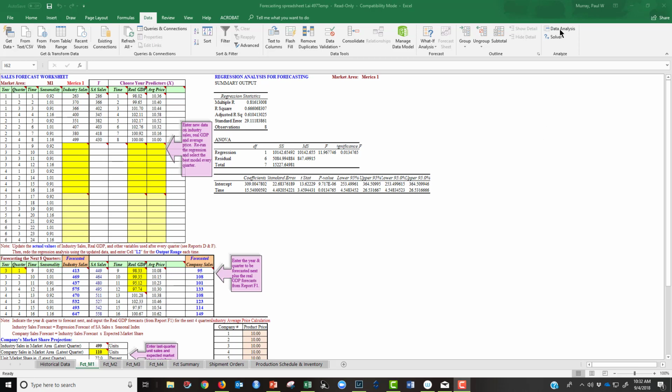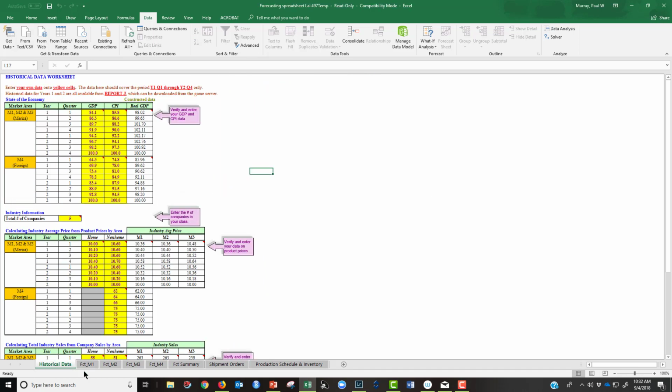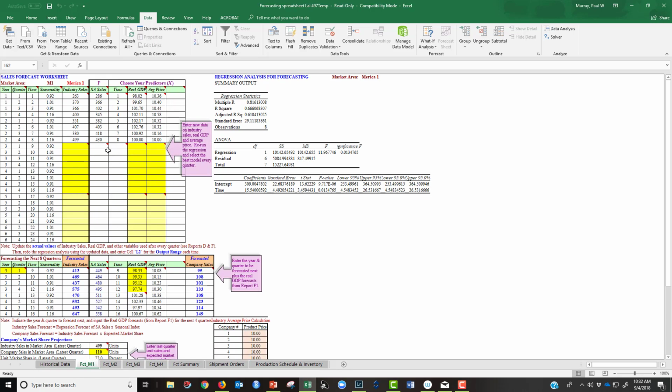It says it's going to overwrite, gives me a warning, and that's because it's going to replace all this information here when I click OK. So watch what it does. It ran regression and it gave me the output where it's all grayed in here.